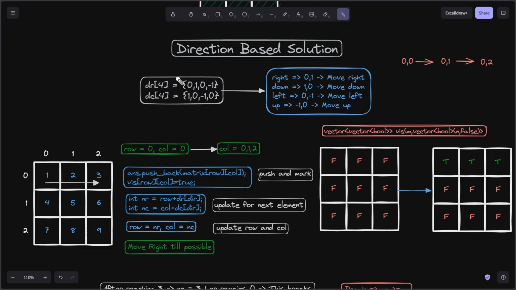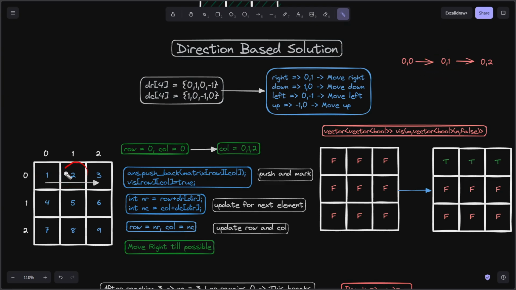If you wonder how we can move left and right using this, let me give you an example. If our initial coordinates are 0, 0, and we pick the first elements from DR and DC and add them to these coordinates, we get 0, 1.